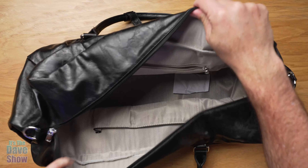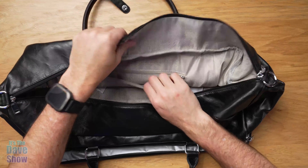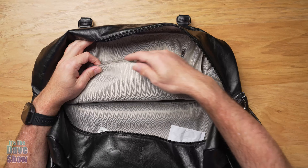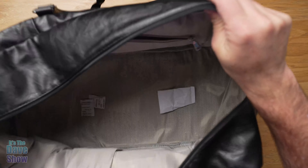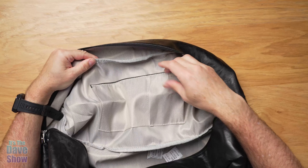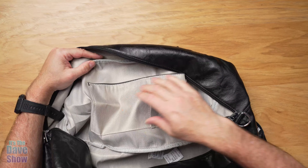Inside is a lot of stuff — you can see it's got a nice liner to it. There's a pocket on one side and a nice little zipper pocket where you can put stuff and zip it up and keep it closed. There's a huge compartment in the middle, and then on the other side you've got more pockets — kind of like the medium bag but a lot bigger. You can put glasses, cell phone, checkbooks, different things in there.